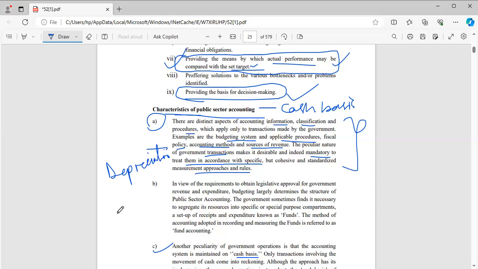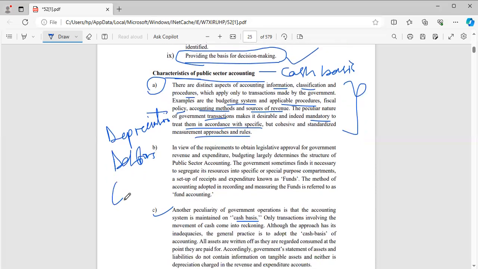Another characteristic is that there is nothing like debtors. The debtors that I usually see in private sector, there's nothing like debtors in public sector accounting. There's nothing like creditors. Why? You are operating on a cash basis, meaning that there's nothing like debtors. It is only when you pay money that you record it, and only when you receive money that you record it. A debtor arises when you have not paid money. So accounting in public sector using cash basis does not recognize debtors because we only record when we pay and only record when we receive. It's as simple as that. The same thing applies to creditors. There's nothing like debtors and there's nothing like creditors.